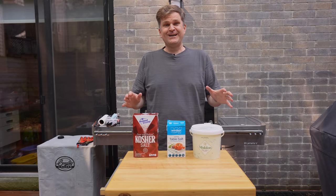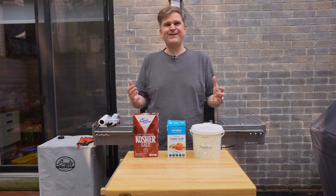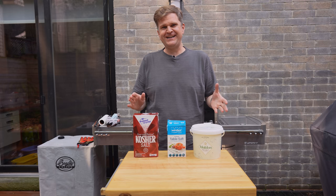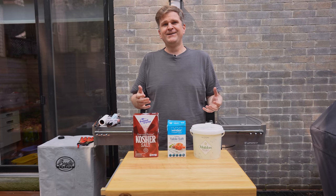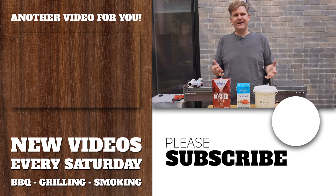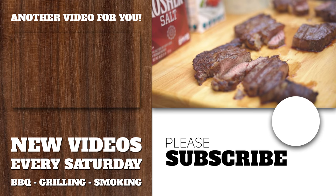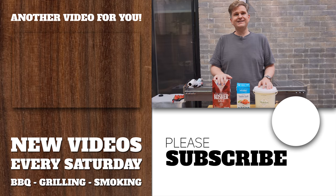So there are a bunch of wasps out here, so we had to take those steaks inside. We've shared them with the rest of the family. And frankly, the conclusion was that any of those steaks were fine to eat. It's not like if I had a big ribeye and only had table salt that I'd refuse to eat the steak, but it's more just if you're spending a lot of money on beef, which these days is just crazy expensive, you might as well use a salt that just makes the final product a little better, which I'd recommend as either the kosher salt or the sea salt.